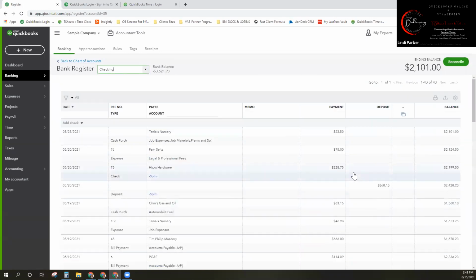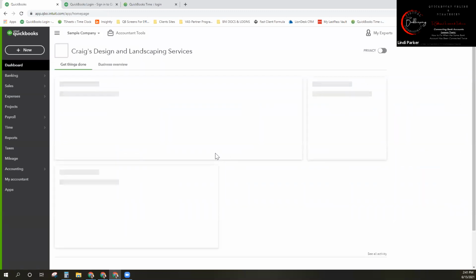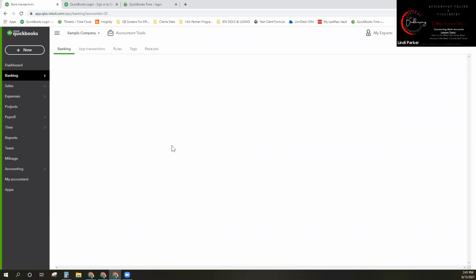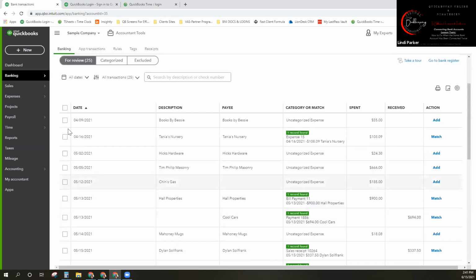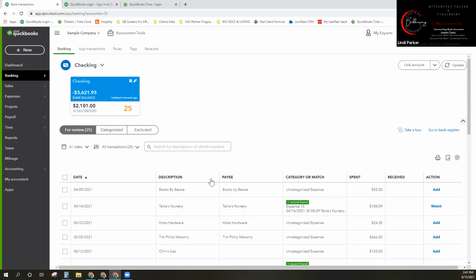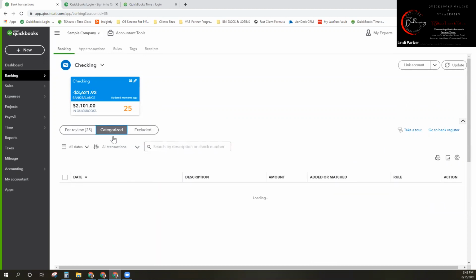If there is, you'll want to go to the categorized option, select all, and undo everything so they go in the download center in this area. That way you can just easily disconnect it and be done. If you disconnect it before you remove all the categorized transactions, then you will be stuck going to the register and manually deleting them.